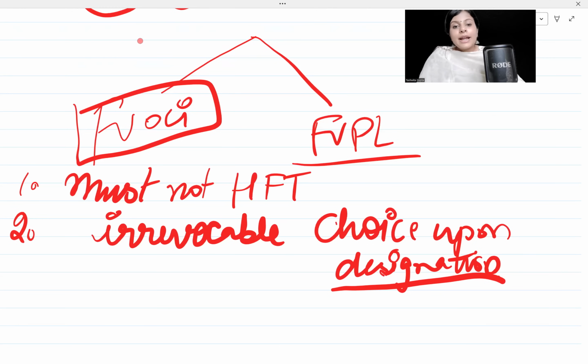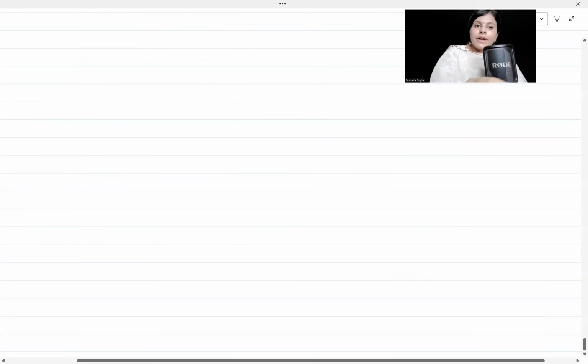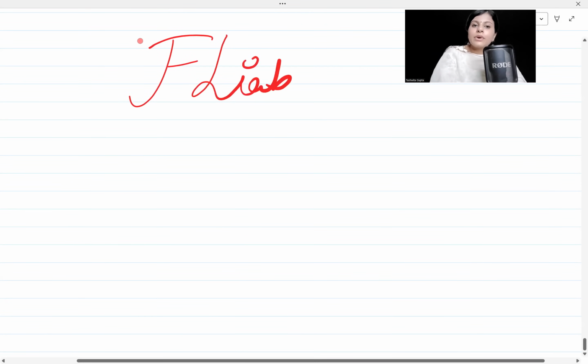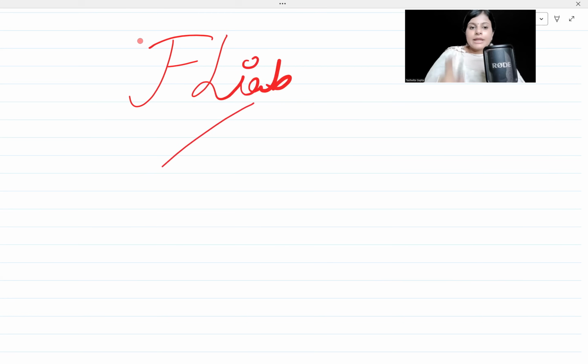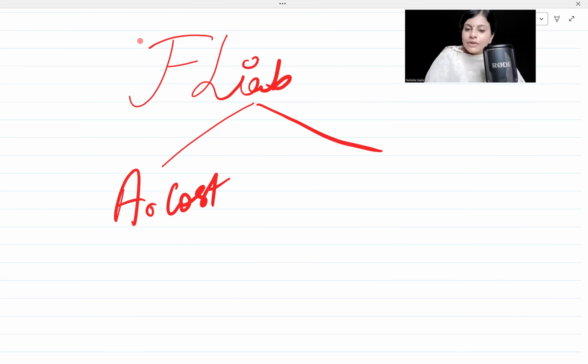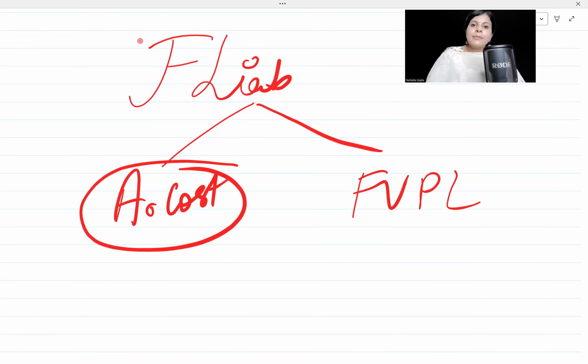Now guys, financial liability. Financial liability is very simple. You have two methods for it. In FR, you did only one method. That was amortized cost, right? Then in SBR and IFRS, now you have a new method, that is fair value through P&L. So amortized cost is simple. Opening liability plus interest minus cash is equal to closing liability.